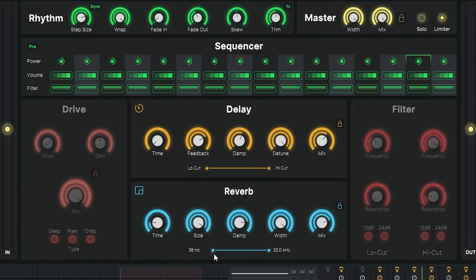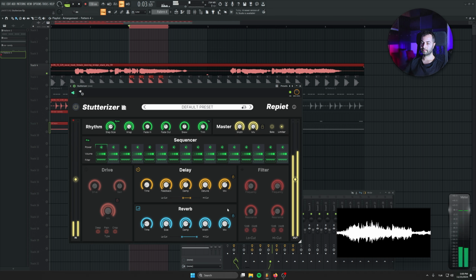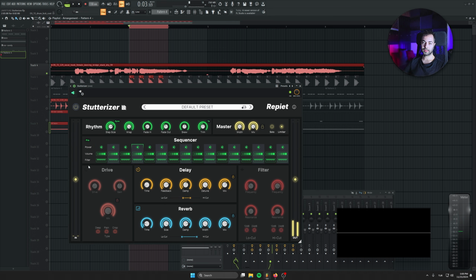So the good thing is you can also, for example, EQ the delay and reverb. So maybe you want to push the delay very back of the mix. So how can you do that? You can just put a high cut filter on it. Maybe same with the reverb. So with this, you can just separate the sound from the FX itself. Yeah, it sounds very nice.